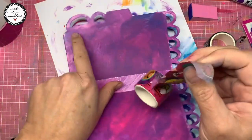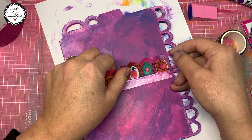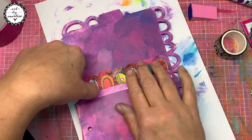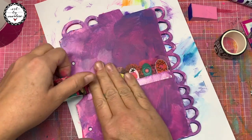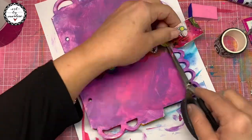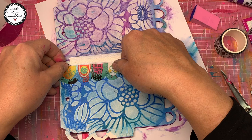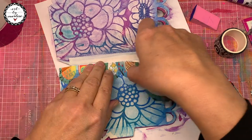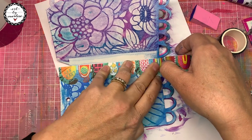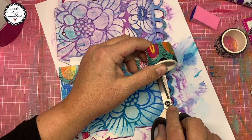Okay, now's the time to start adding those washi tapes. So we're going to decorate the spine with the washi tape so you won't see that other duct tape at the bottom. And I'm going to use different colors, so I'm going to use all the different rolls, the pink, the turquoise, and both of the black and white designs in this. So add them randomly and don't think of your total outcome for the very minute, because we can change a lot of it later on in the process when we're actually going to decorate our journal pages.